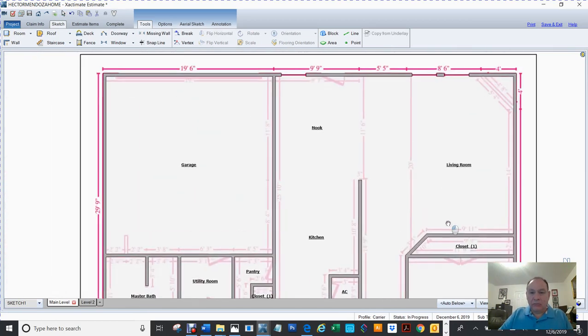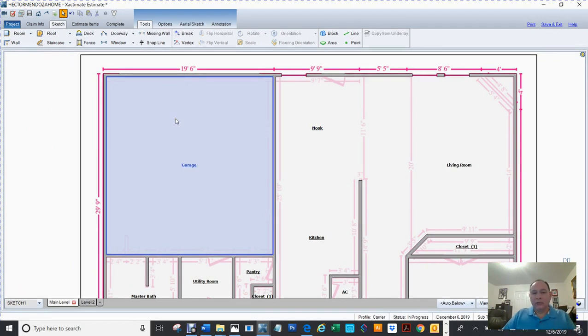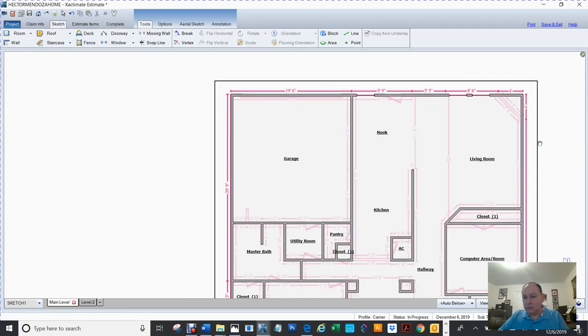The way you figure out what commands are, you see right here, I'm hovering right here on my windows. You see how it says Shift W? Those are for my walls. See, roof is F, doors are D, windows are W, missing walls are M, walls are Shift M. Where's my walls? Oh yeah, right there, Shift W. Okay, so that's how you do that.